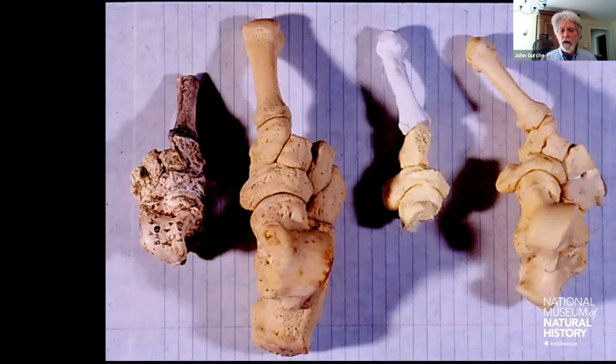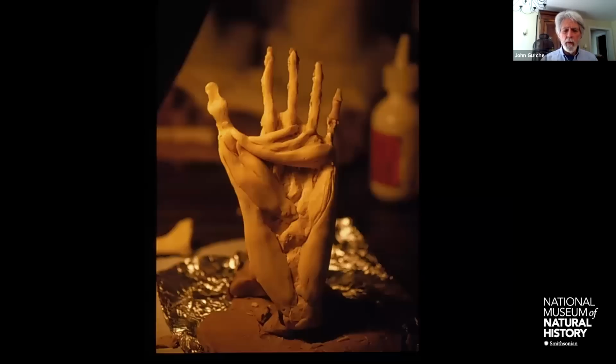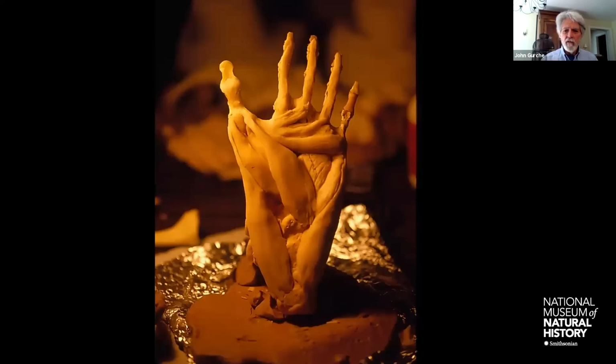And there's been a lot of debate, but some of the latest papers have argued that Australopithecus afarensis, Lucy's species, did retain some mobility in that joint, and it's probably related to climbing. So they were possibly able to diverge that big toe to a small degree. So based on those bones, I built a reconstruction of a fossil foot skeleton, and then started to reconstruct the muscles on the bottom of the foot further down the line.